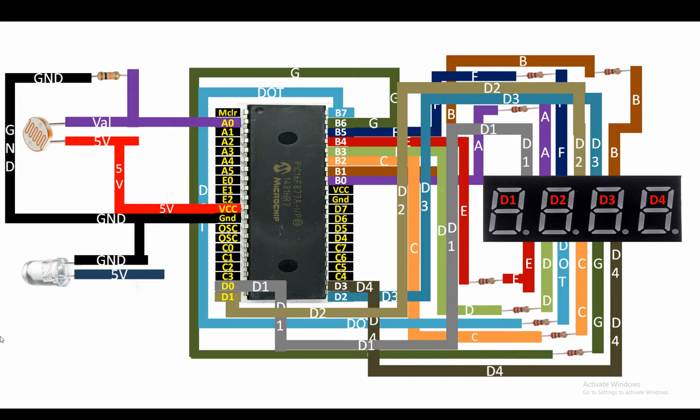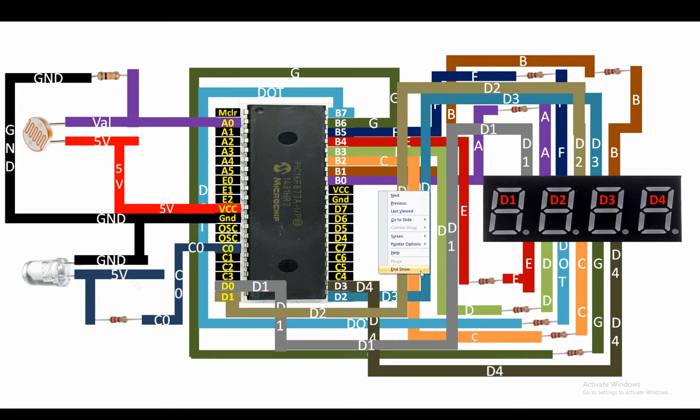Now for the 5 volt pin, you are going to need a safety resistor. 220 ohm is good enough. You will connect it to one end of the 220 ohm resistor like this. Then from the other end of the 220 ohm resistor, you can use any available digital input output pin of your PIC. I am going to use pin number C0, that is pin number 15, like this. In this way guys, our connections are completed. Now we can move forward towards the programming. So let's get to the MikroC.